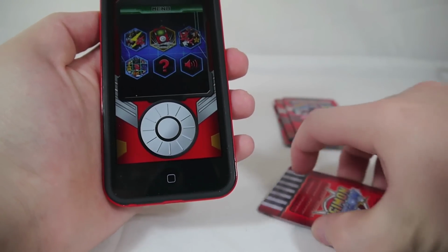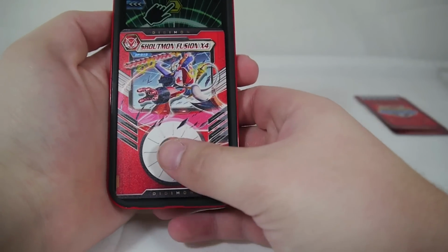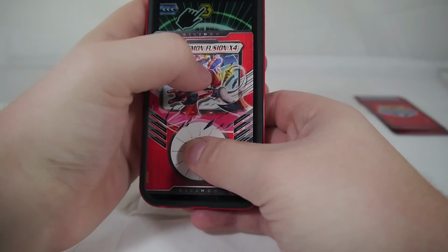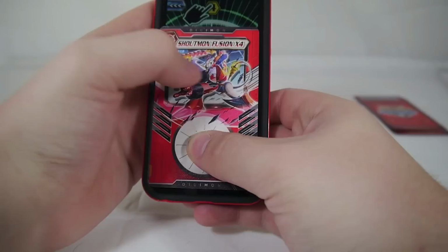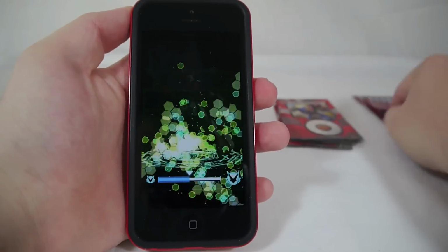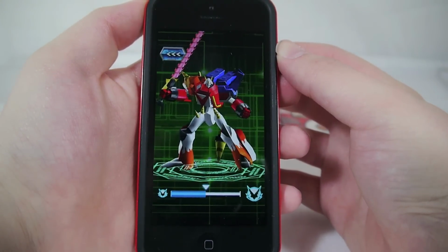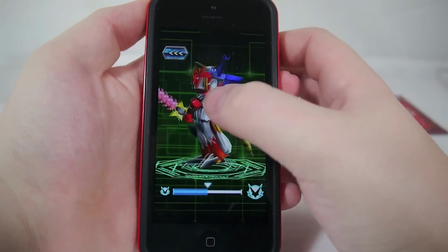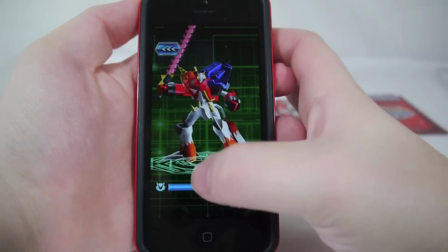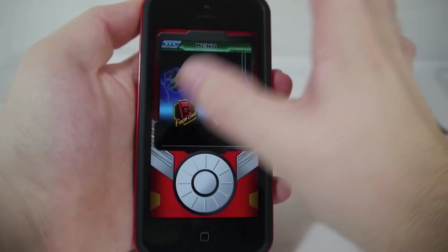So ignoring the normal Shoutmon cards, here is a Shoutmon x4 card. Really cool. I like these renders. They're actually pretty good. So you can get pretty big. Go ahead and do one for Ballistamon.